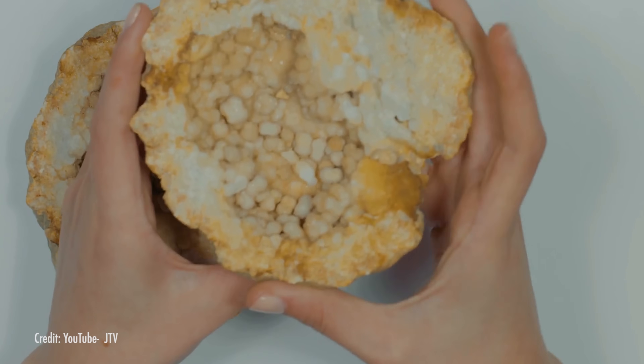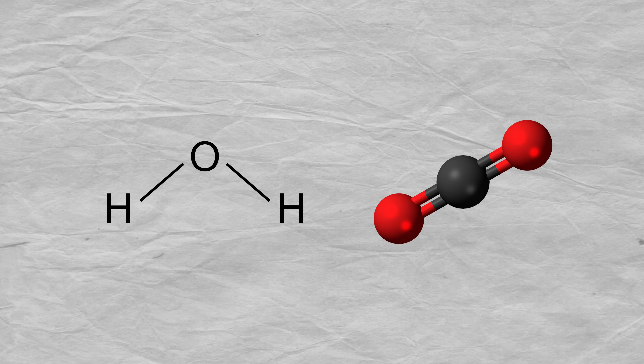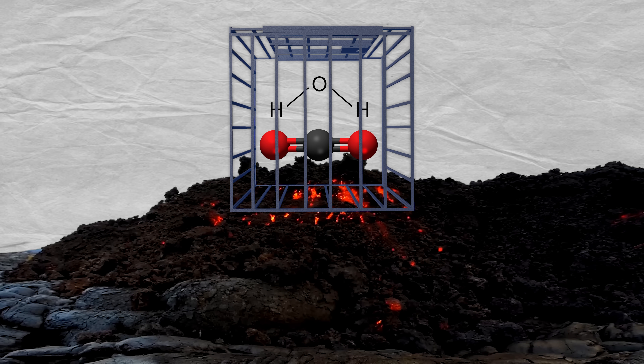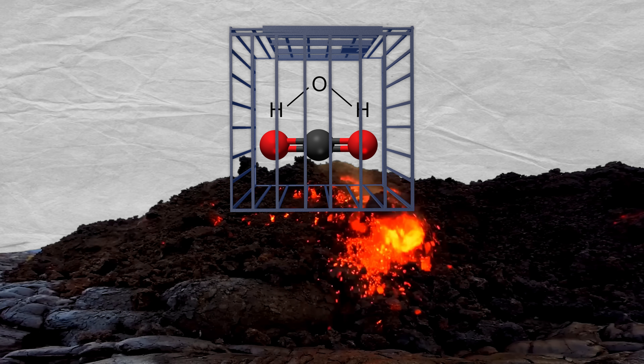It all begins with the creation of a cavity within a rock formation, and there are a few ways that can occur. The most common way these spaces are formed is by the water vapor and carbon dioxide that gets trapped inside streams of lava and magma. Since the CO2 and water vapor are both gaseous, they create spaces inside the molten rock that get trapped as it cools.